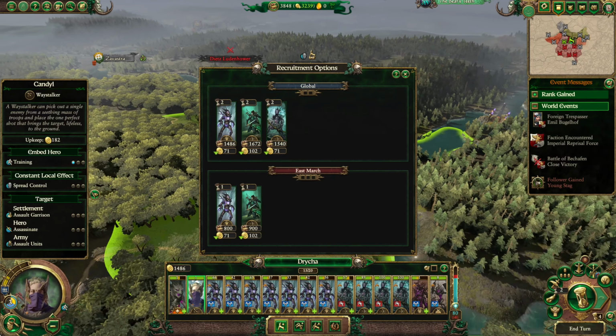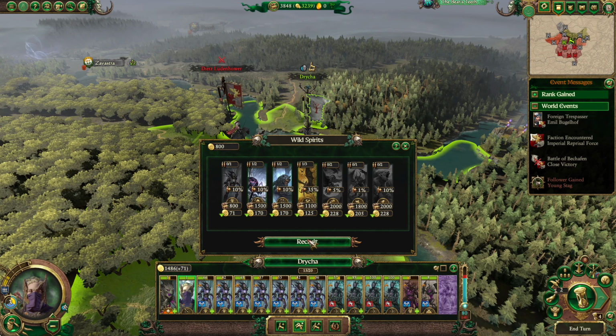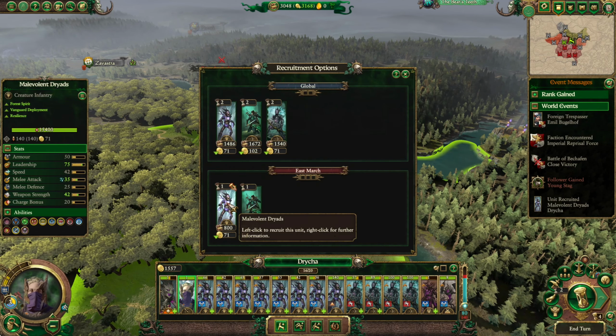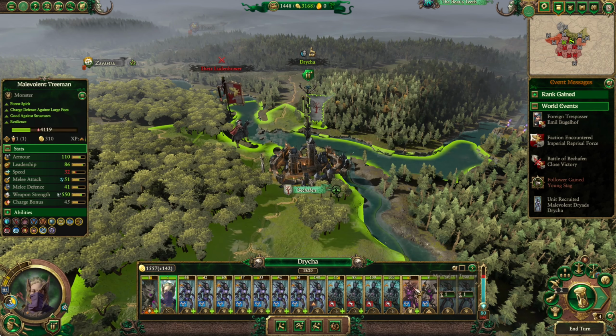And can we level up? Okay, we can't. We could give you some more troops. Let's give you one more Dryad. And I think we only want two more units of Dryads here. We should be good.